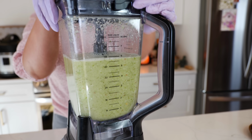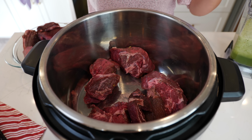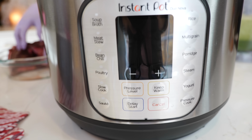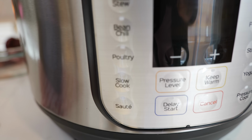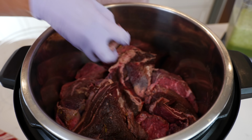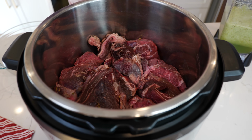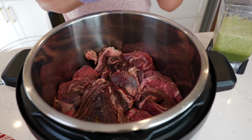And boom, done. I'm using my Instant Pot, but what I love about the Instant Pot is that you can also use it as a slow cooker. So I'm going to show you my method on how I use my Instant Pot for this particular recipe, not just as a slow cooker, but also as a pressure cooker. You know, my great-grandmother had an olla presto, which is a Mexican pressure cooker, and a lot of people used to be terrified to use these because it can get dangerous, but with the Instant Pot, I have no problem. So if you guys are looking for one to ease your cooking time, I definitely suggest you invest in one.